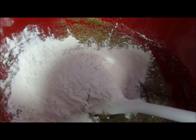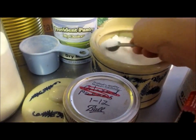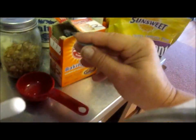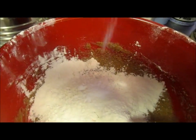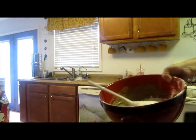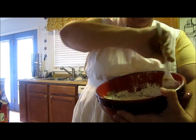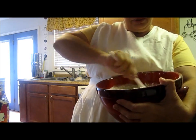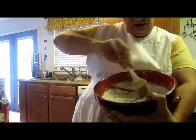So I put in 1 cup of flour. I'm going to put in 1 teaspoon of salt. I'm going to put in about a 1/2 teaspoon of baking soda. Yes, just put it right into the pan. Now, we're going to blend that up in there. If you blend it up really, really good, all this pre-mixing, all that baloney is just not necessary.